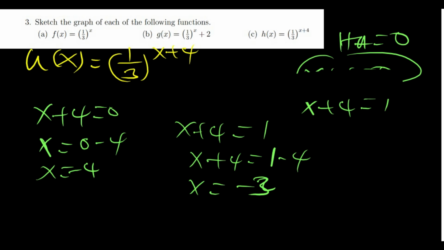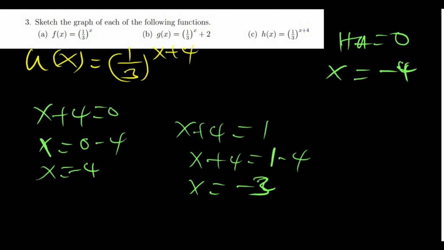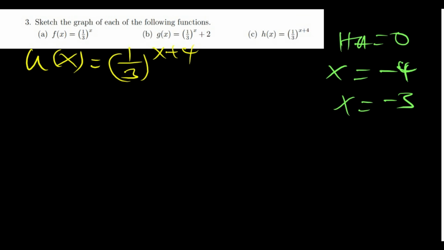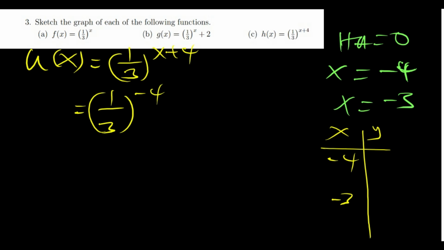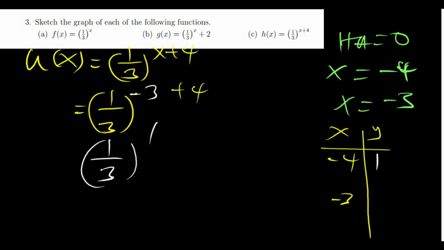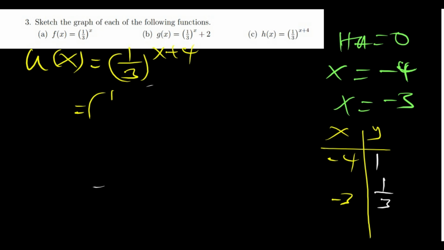Now that we have the values of x, let's see how we can find the values of y. I'm going to have my first x equal to negative 4 and my other x equal to negative 3. I'll get rid of this and come up with just a simple coordinate, x, y. If x is negative 4 and if x is negative 3, what will be the value of y? So 1 over 3, with x being negative 4, plus 4. Negative 4 plus 4 gives us 0, so we have 1 over 3 to the power 0. Any number to the power 0 is 1. Now what if we put negative 3? Negative 3 plus 4 is 1. Any number to the power 1 is the number itself, 1 over 3.